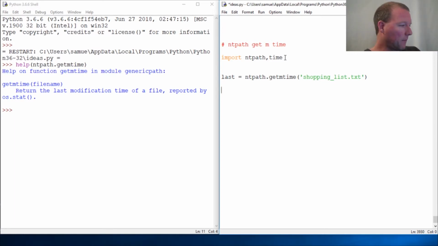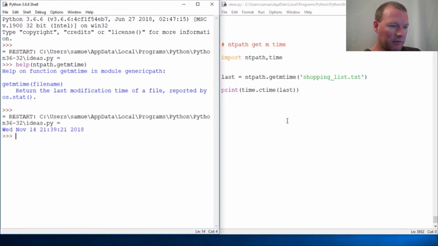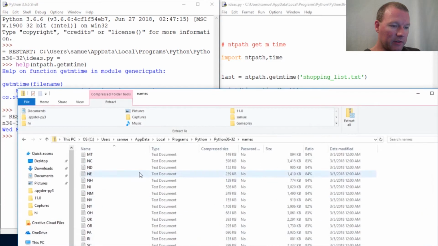So okay, and then we're just going to print time.ctime and last. Let's make sure I have enough parentheses, and I did. So here we go, and this returns back November 14th, which happened to be a Wednesday of 2018.